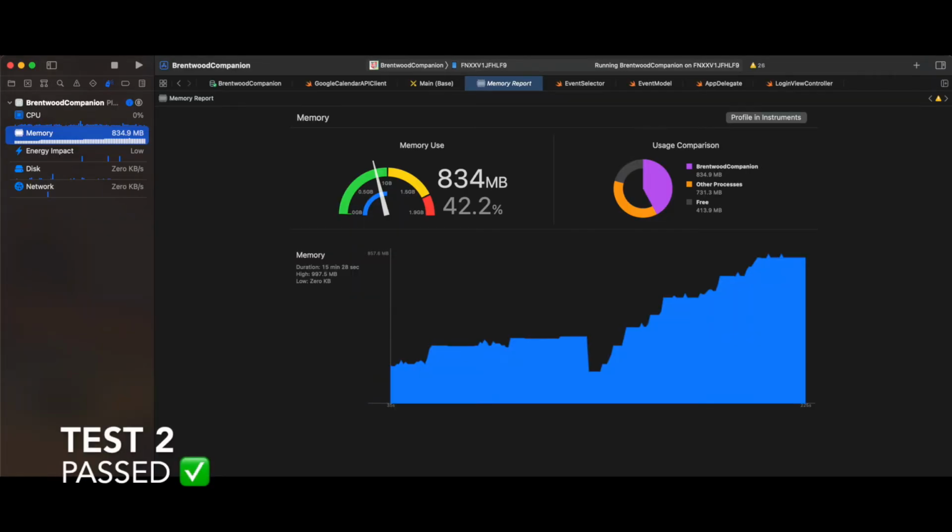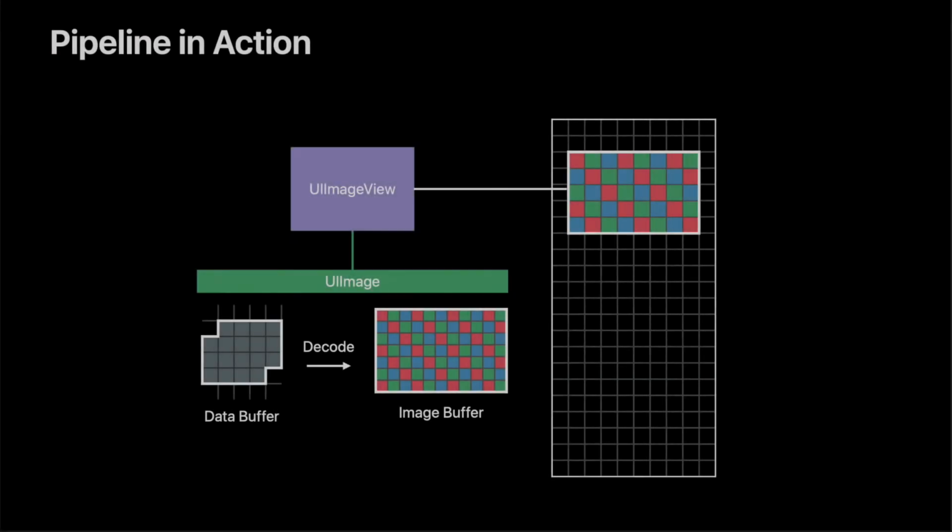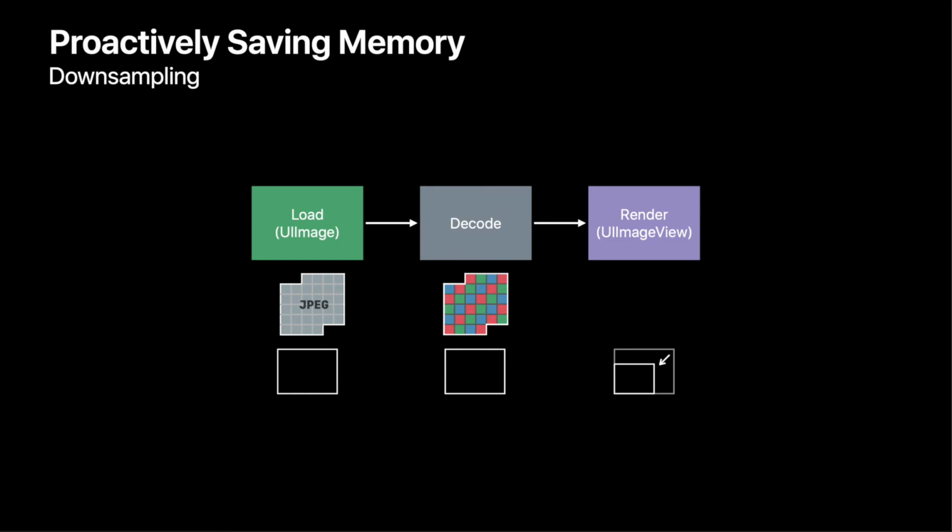Number 2. The memory consumption of the app remains below 150 megabytes while using this feature. The tests failed previously, as shown in the memory graph spiking to over 800 megabytes here during runtime. This is because each street image was unnecessarily being decoded entirely, as shown in the diagram, while only a fraction of it will be used on the image view display. Image sizes can rise from 3 megabyte files to 50 megabytes in memory because of the decompression.